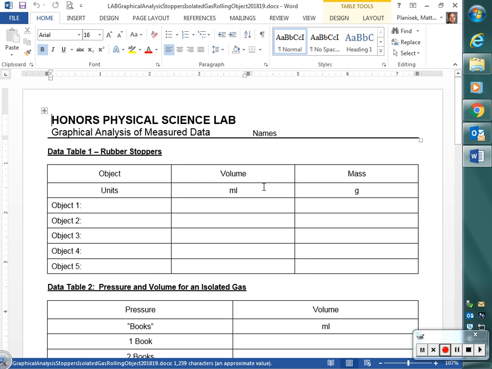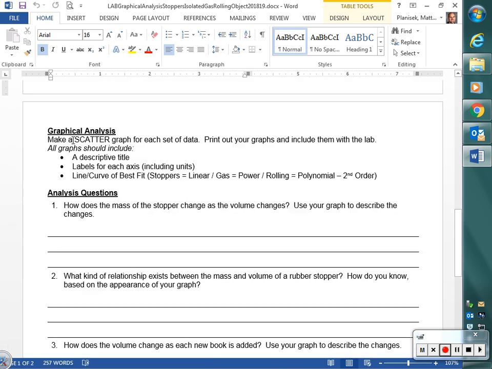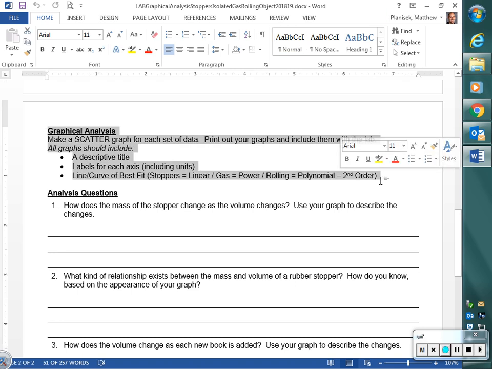Okay, if you flip over to the back side of the sheet that has your data on it, you'll notice up at the top it says graphical analysis. That graphical analysis tells you what you need to do as far as these graphs go. For example, you need to have a descriptive title. You need to have labels for each axis. And then you have to have a line or curve of best fit. But if you notice, there are different types of best fit lines that I want you to use.